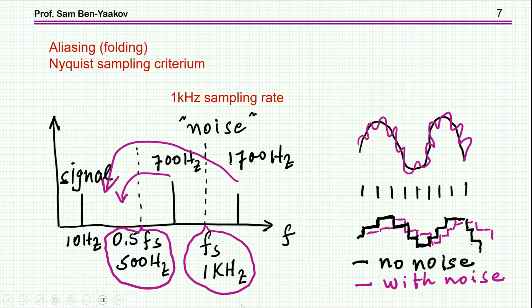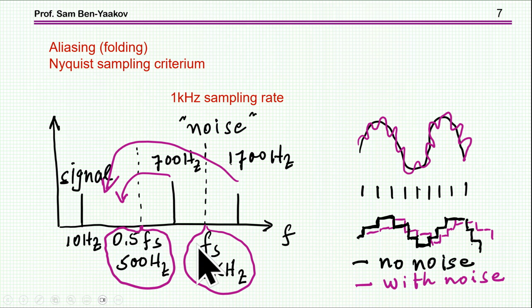So this is the sampling frequency. In our case, it's 1 kilohertz. And here is 500 hertz, which is half of it. So Nyquist says that you can operate safely in this region up to half the switching frequency. Now, usually you don't want to get too close to it because it means that you have very few samples per cycle. So practically you go somewhere below that, but it's very important to be obviously below half the sampling frequency.